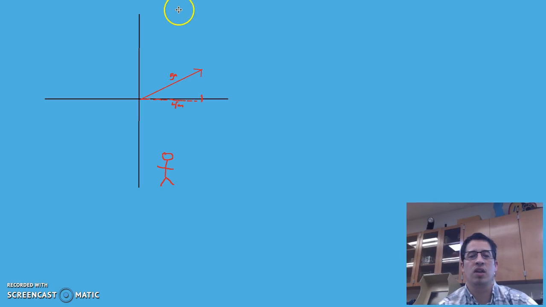Another way you could think of it is if there was a light shining down here, and this is the shadow from it, and that's why it's called the projection. It's as if you shine a light directly above it and the shadow falls down here. The same thing happens for a person standing over here. It doesn't appear 5 meters to them, it appears a lot shorter. To them it only looks like it's 3 meters.